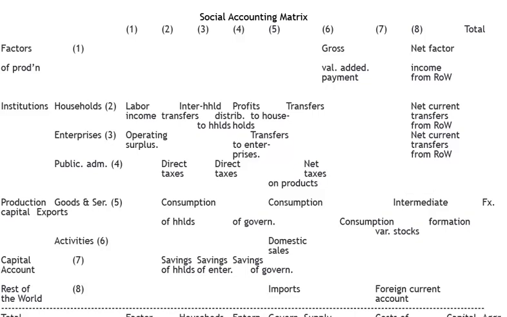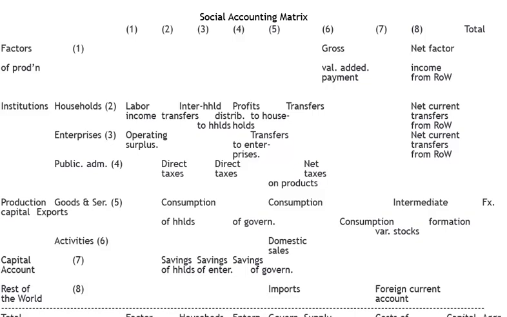And so if you look at the total of this row, you've got the total demand of goods and services in this economy. And if you look at the total of the fifth column, you've got the total supply, and you must have total supply which is equal to total demand.